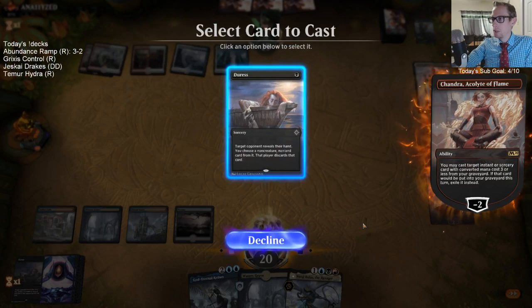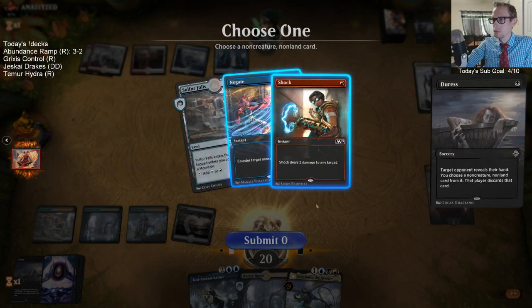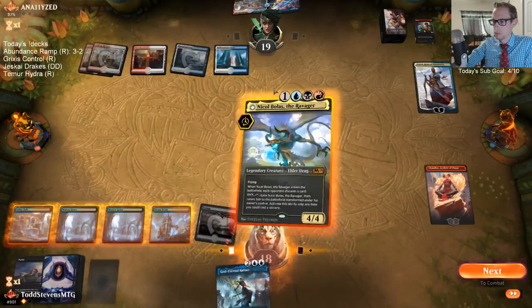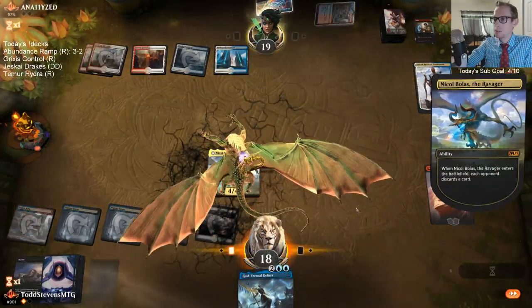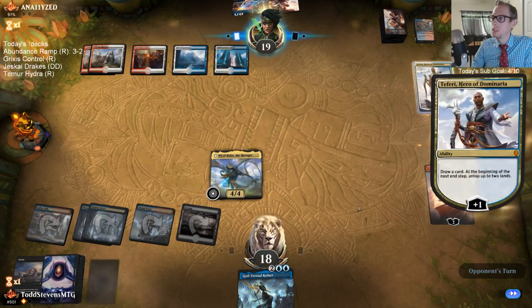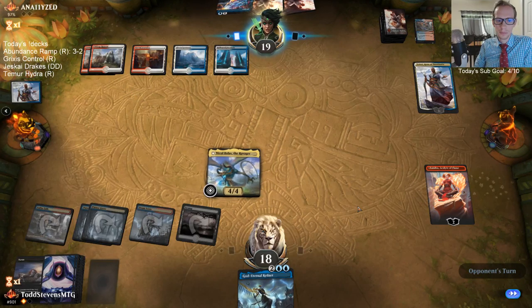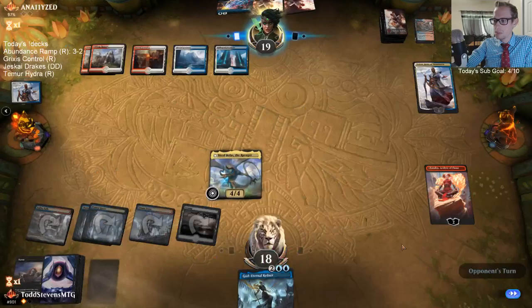And really would have had that Teferi covered. Remember this one? No more promise, no more sorrow. So yeah, getting rid of the shocks, they don't get to shock the Chandra. Yeah, Chandra with this card is pretty nasty.